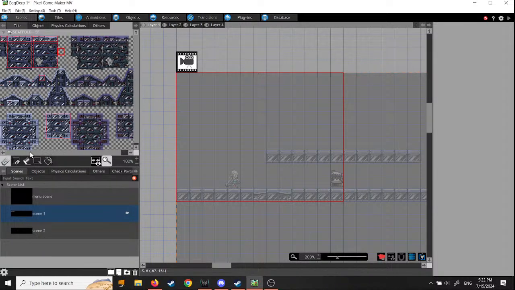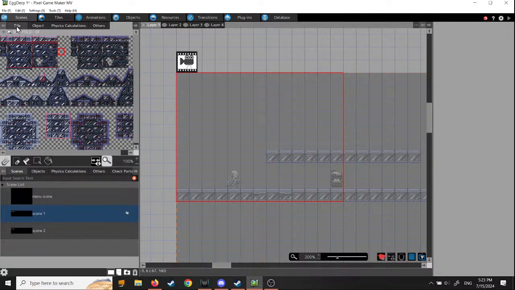Now, I do wonder how I can change my tile set. So we got scaffolding. How do I add another one? What is this? Rectangle pen. Don't have a clue what these are. Oh, there's an erase, fill bucket.